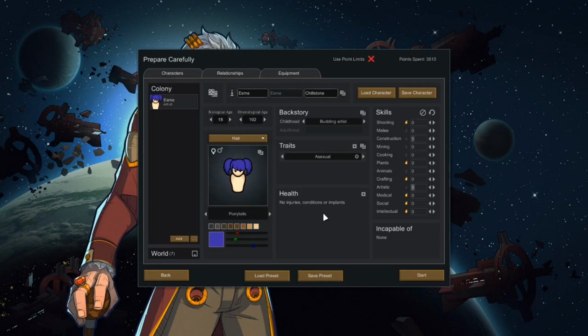Everybody, meet Esme. Esme is 18 years old, and therefore she only has a childhood backstory, and that backstory is budding artist, which gives her 5 points in artistic. The reason for that is simply that it is the least impactful backstory that I've found so far, particularly on sea ice, as we won't have the resources to make art before much later in the playthrough. She also has 5 points in construction, which is a necessity, since she otherwise wouldn't be able to build a heater, and that would end this series rather quickly.